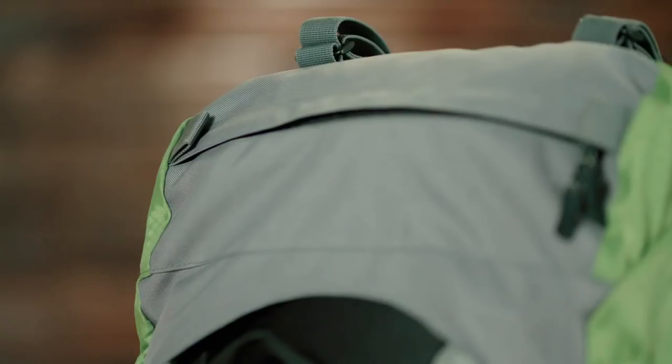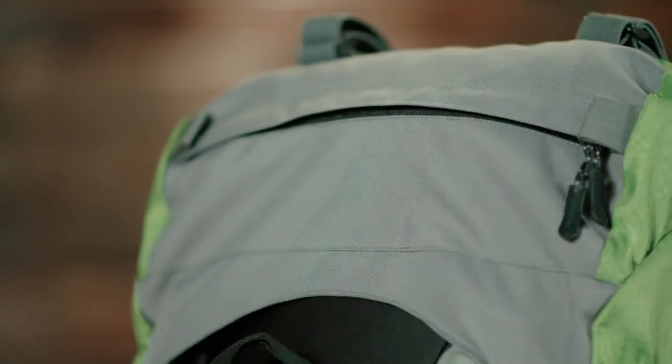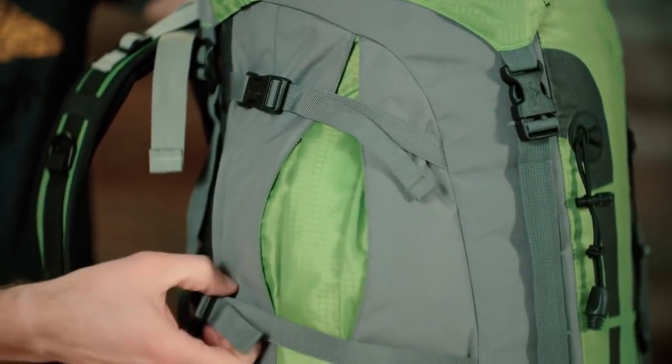Looking at the front of the pack, the green section is made with a 400D 2mm double line ripstop, and 900D and 600D Oxford canvas shell stands up to years of rugged adventuring. There are multiple compression straps along the top, front, and side of the pack, allowing you to carry gear externally like a tent, sleeping pad, or other items.